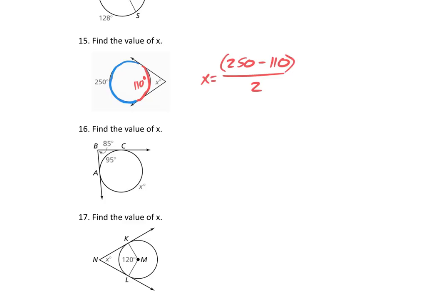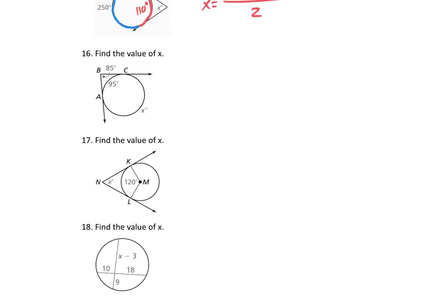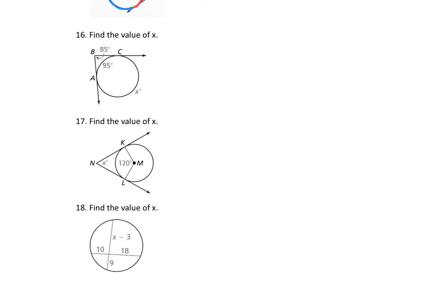Once again, I would probably make sure you put it in parentheses, just to be careful there. Okay, 17. Another thing to keep in mind here, K and L are both tangent because you got the radius connected to a tangent. So those are both 90-degree angles. How many degrees are there in a four-sided figure? 360. Okay, so you can use that fact to help you there.